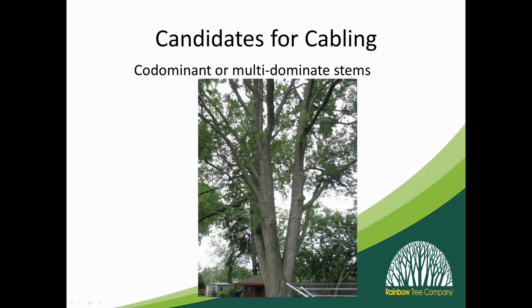So like in the picture, we see this very commonly in our urban forest, where you'll have multiple codominant stems all coming from the same junction. And those aren't attached as well as some of those smaller branches. So these big unions don't have as good an attachment point compared to these smaller unions coming off of here.